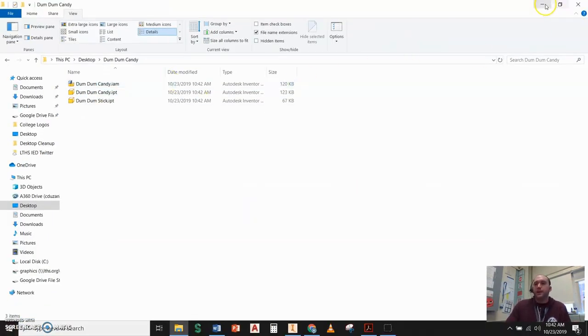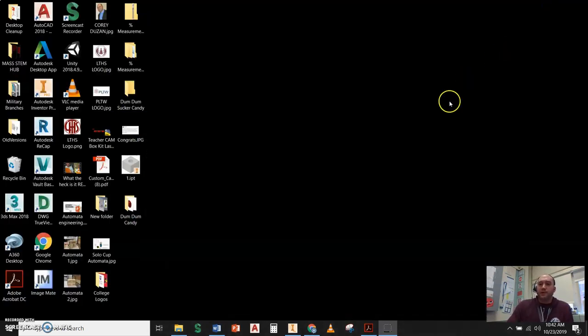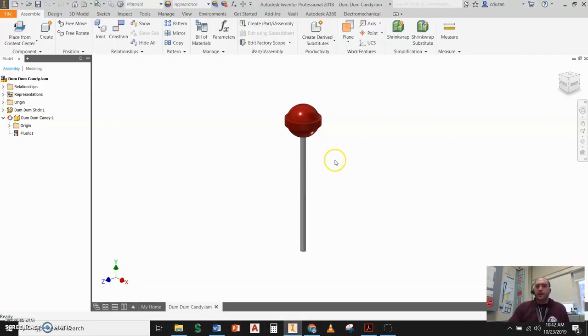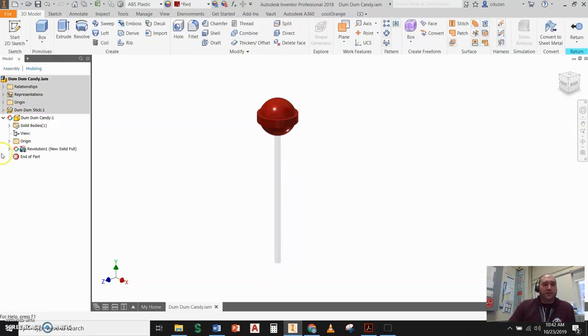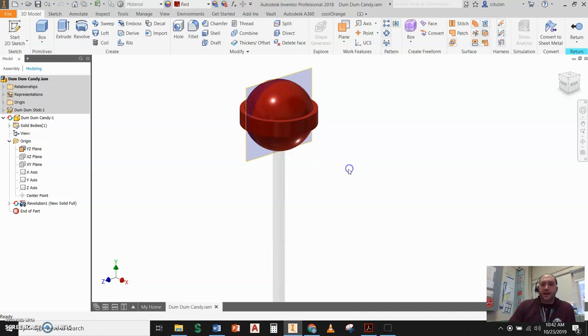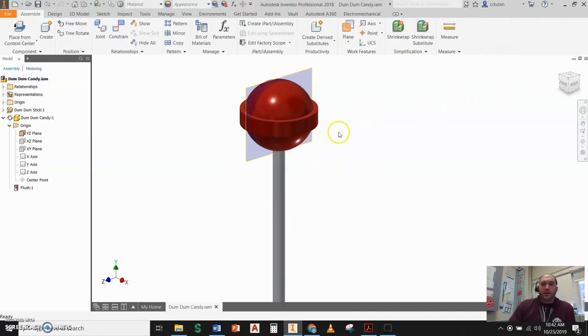Everything is fully constrained. Not once did we go out there and try to put in our assembly constraints. Just to show you that this is not spinning, in case you are still doubting this, let's come out here, go to origin. Okay, we can turn on this plane. Okay, I'm going to go ahead and grab a hold of the candy. We can see it is not moving. Okay, kind of cool stuff, right?